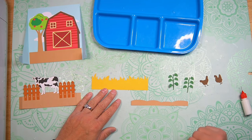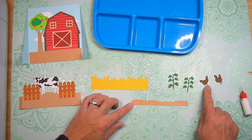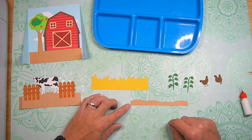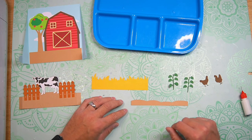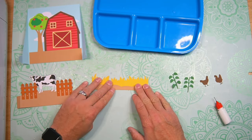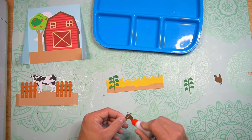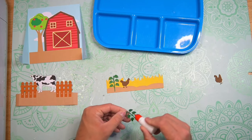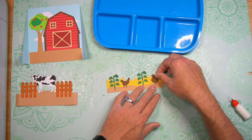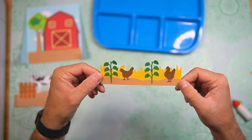Now we can go ahead and work on the front cover panel. So for the front cover panel, we're going to start with the yellow hay layer, then this pile of dirt, and then the chickens and the corn stalks. You can place the chickens and the corn stalks wherever you like on this front cover panel. I left it loose so that you can decide however you want to place them. And there is our front cover panel.